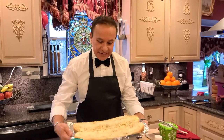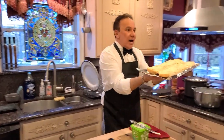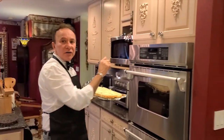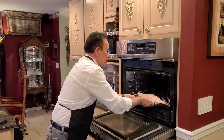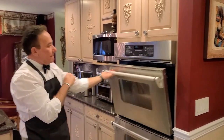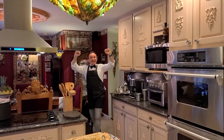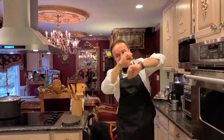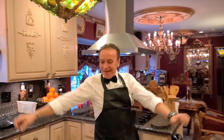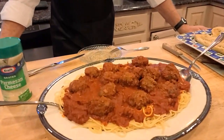See, guys? Looking good, right? Now my oven is already preheated, 350. Okay, let's bake this bread. It's going to taste good. Bingo. See you in a little bit. Hey guys, all right, very good. Woo! Hey guys, look at that. Finished product.